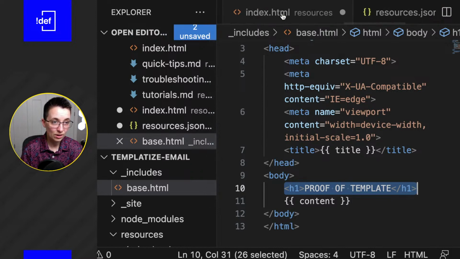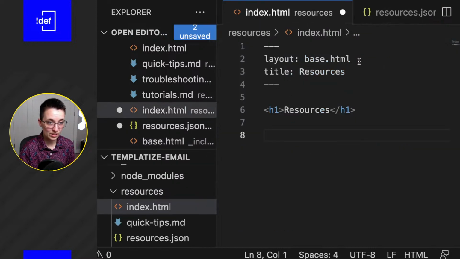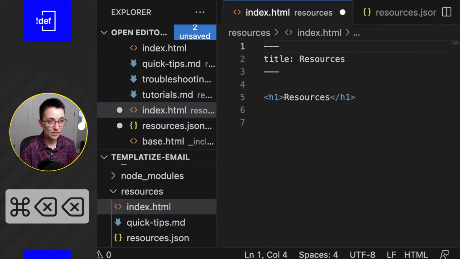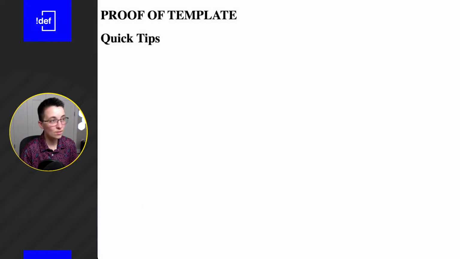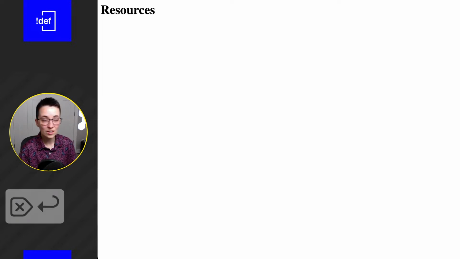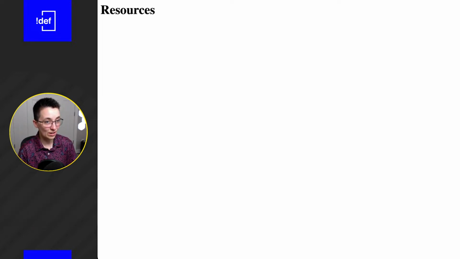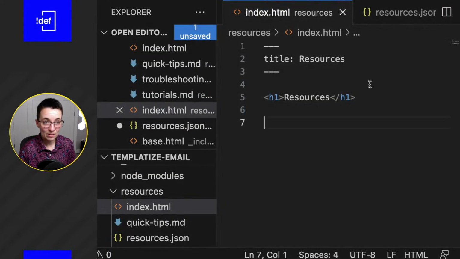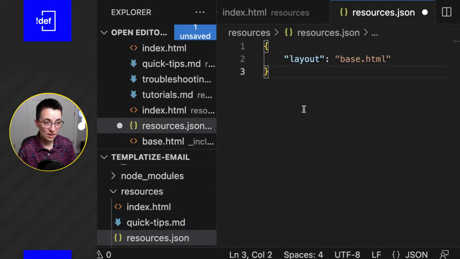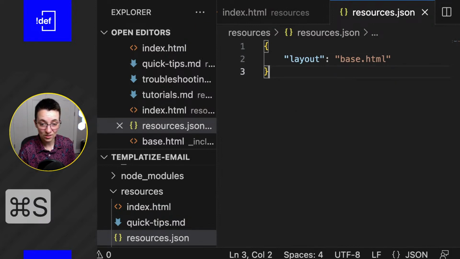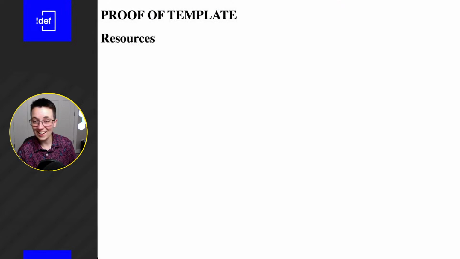And so if I go back to resources and get rid of this, hit save, go back to Chrome, go to our resources page, and refresh. Okay, so it's not working right now, right? It's because I haven't saved the JSON file. So this is perfect to test if it actually is including. I'm going to go here to the JSON and save, because I think that's all you have to do. And we go back and it's back.